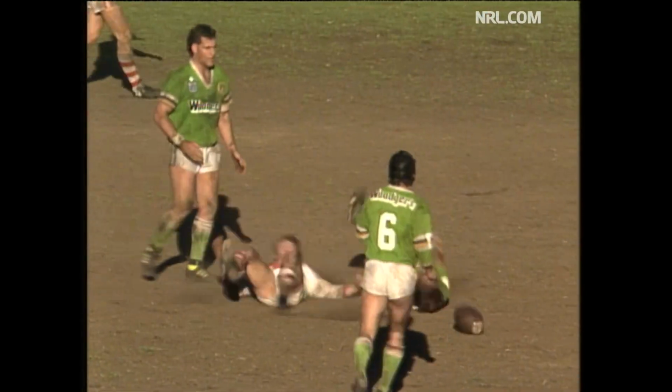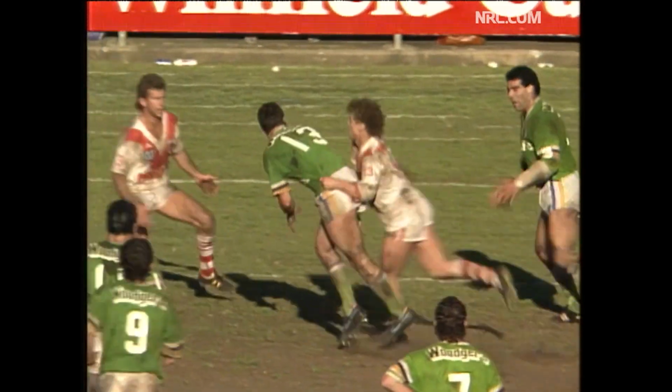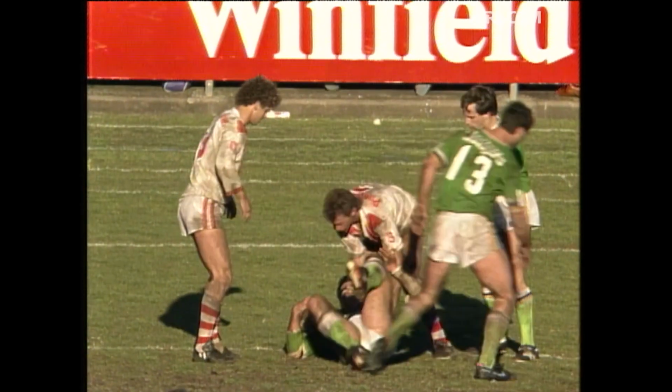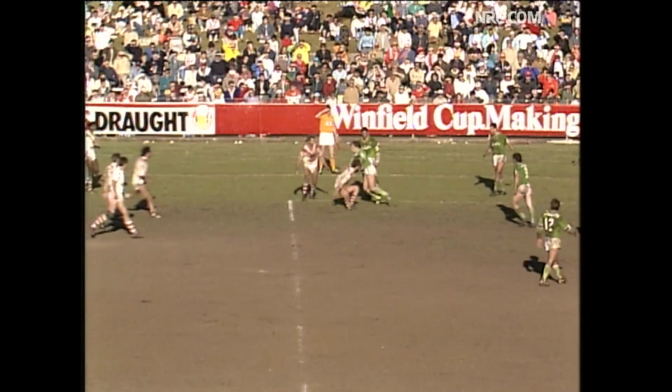Well, there's Potter going from dummy half. Tried to kick, missed the ball completely. Now the Raiders into attack. It's gone to Clyde out wide. Onto Meninga. Meninga's been wrapped up. Having a good tussle of two experienced centres out there, Johnston and Meninga.